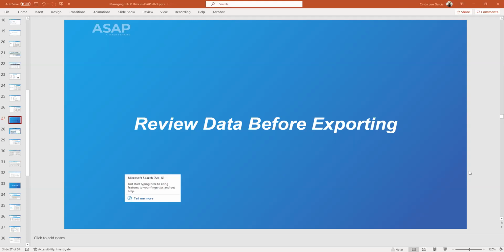Okay, so you're using ASAP to collect the demographic data. You have the class enrollments, you have the outcomes at the end of a term. How do you review the data before you bring it over? And again, you do want to make sure that you review. You can bring the data over and not review, but then you end up having to edit the data in TOPS, and then you have to go back and edit it in ASAP. So it's better to be efficient and review before. So you really want to prepare the data before it leaves ASAP.